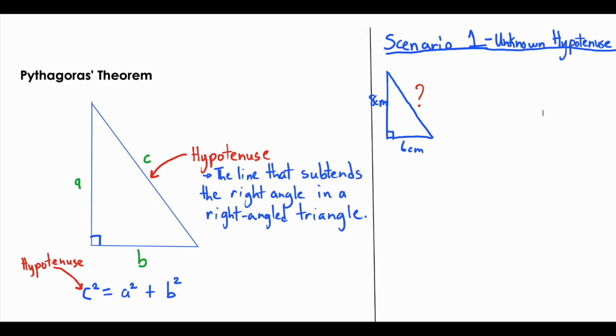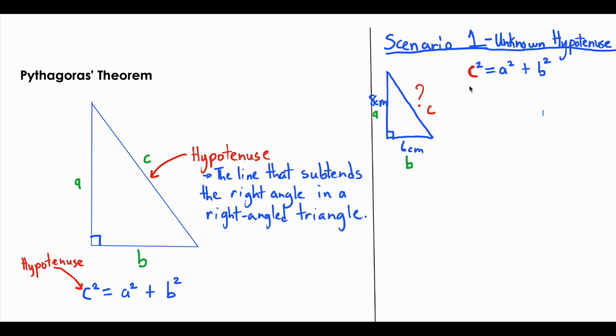In that case, using the formula, we would say c squared is equal to a squared plus b squared, where c represents what? The hypotenuse. Excellent. Now if this is c and we are looking for c, then any one of these could be a and b, because the only one that has to be what it is here is c, which has to be the hypotenuse. So I'll say 8 is a, and 6 is b.